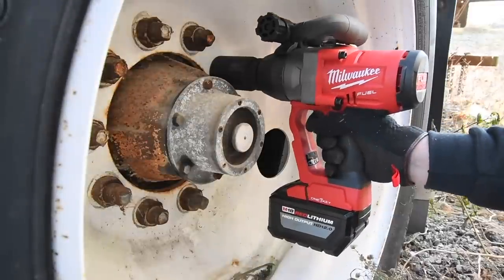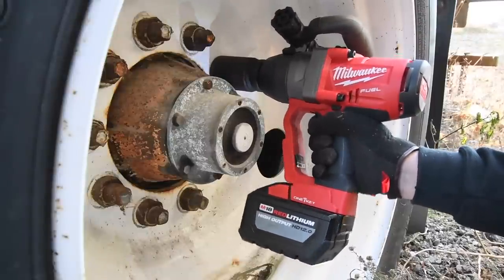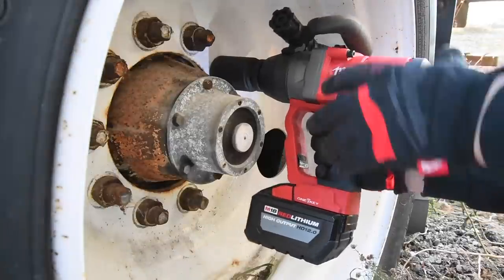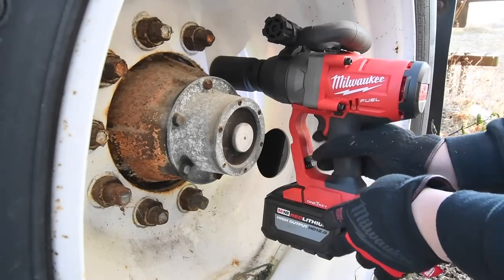Ready? Go. Wow, I was actually failing on this one.